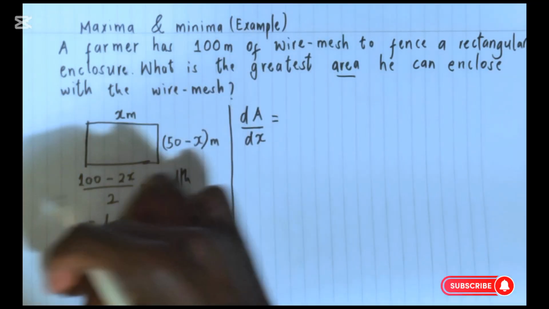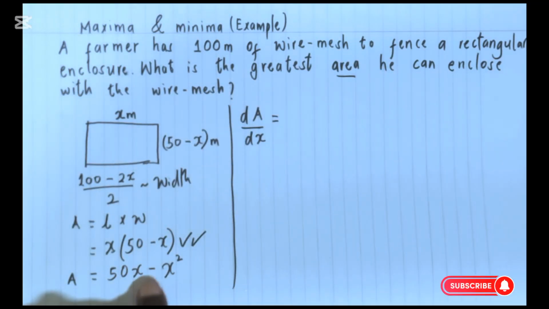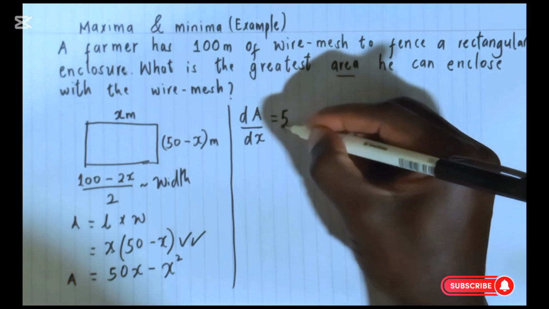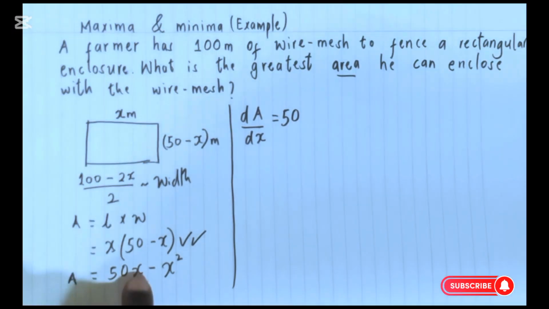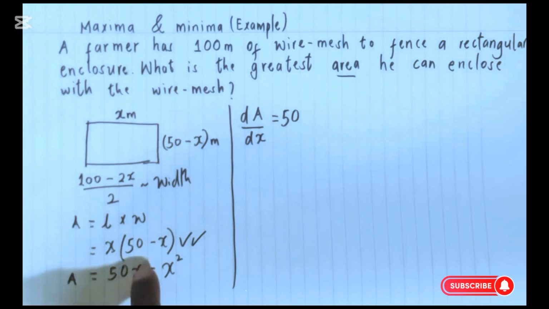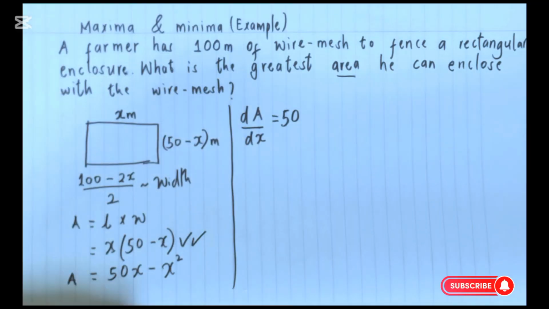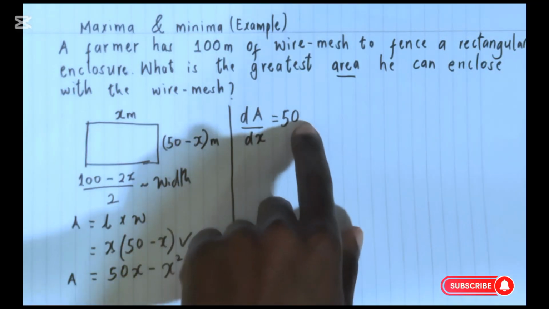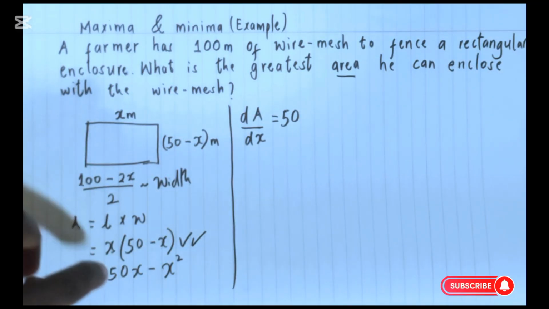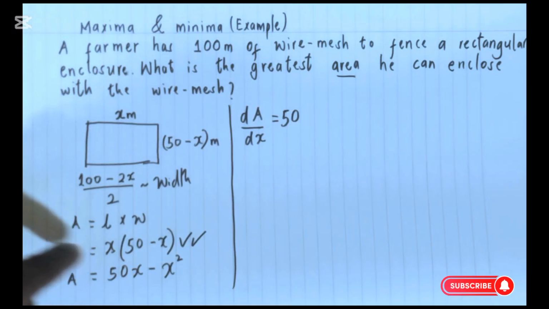For us to find the derivative of A here, we take the index of x times 50, which is 1, giving us 50. Of course, x is raised to 1, and so 1 minus 1 gives us 0. Therefore, x raised to 0 is 1. So 1 times 50 just leaves us with 50. We don't have an x variable next to 50 there, because it boils down to 1 because of x raised to 0.